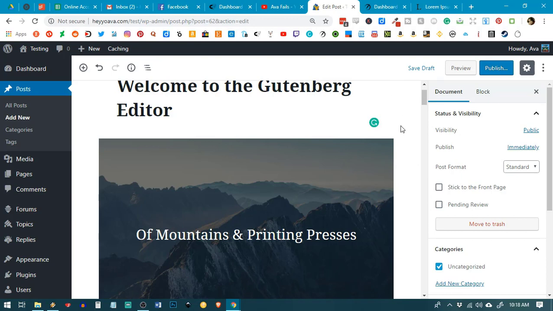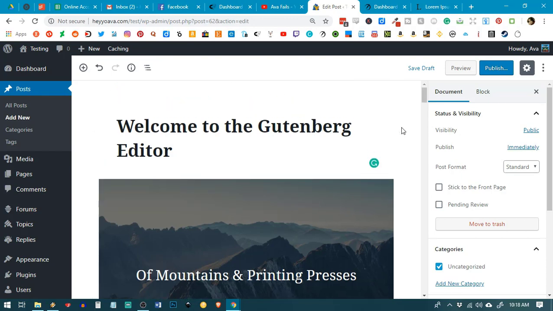I'm not sure where WordPress is going with this. I know all the developers are up in arms because it's messing up their page builders and their visual composers and all of these things that they use. And I think WordPress is just kind of shaking up that whole marketplace. So anyway, let's check out the features of the Gutenberg editor.